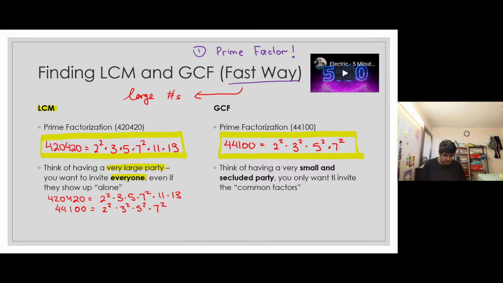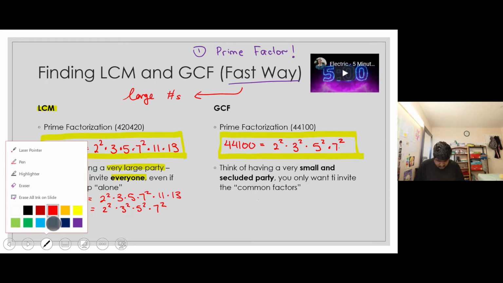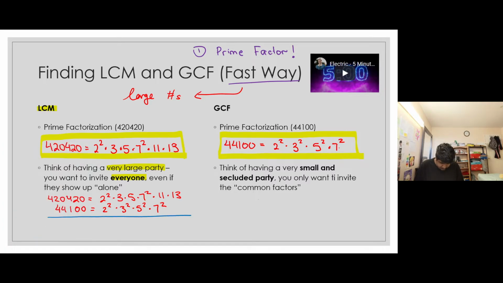So here they are, same prime factors. I just wrote them a little bit smaller. And when we go ahead and make the calculation for the LCM, let me change my color to this beautiful blue here, right? We want to include anybody and everybody. So we have a choice between taking a 2 squared and a 2 squared. So in this case, we don't really have an option. We're just going to pick 2 squared. But in the next step, we have an option of picking a 3 or a 3 squared, right? So I'm going to go big or go home. I'm going to pick that 3 squared there.